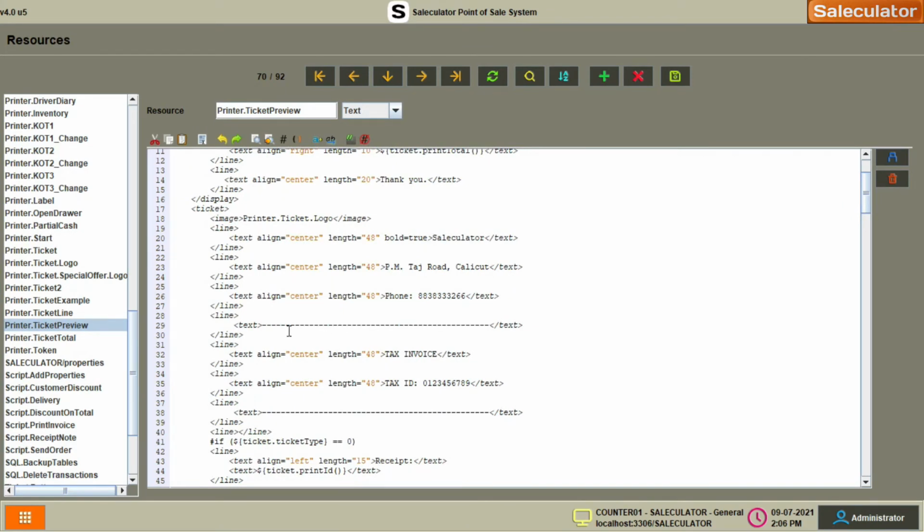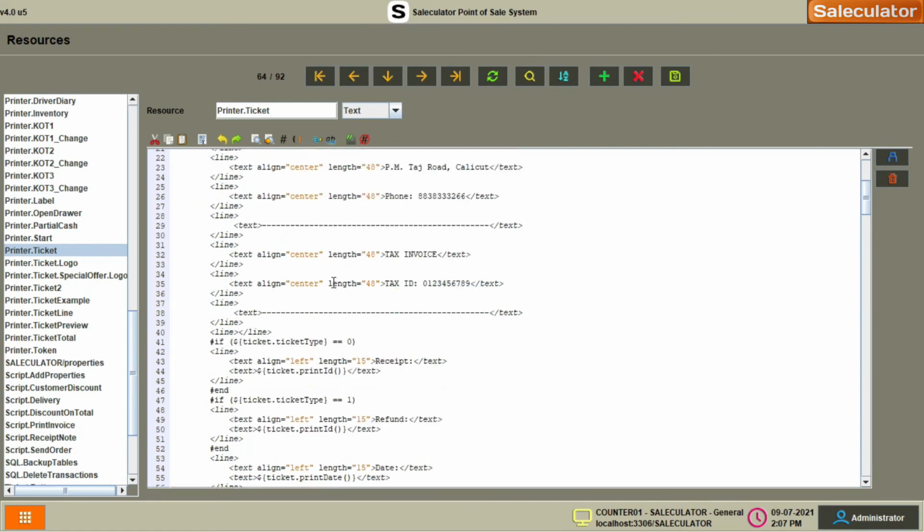Now we're gonna add the GST number. So for that, just click on the printed ticket. We'll add the GST number. Maybe we can add, here we have the area for tax ID number. So maybe I can replace this tax ID with the GST number or GST ID. Or we can also update this like VAT ID or anything. So let's say, for example, just update GST ID and some, let's say, random numbers.